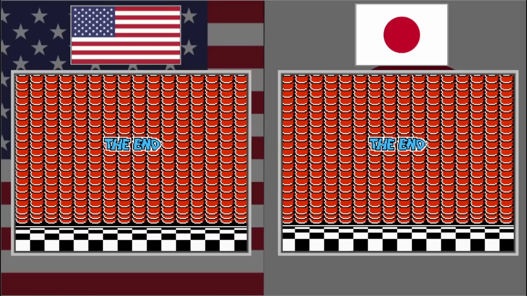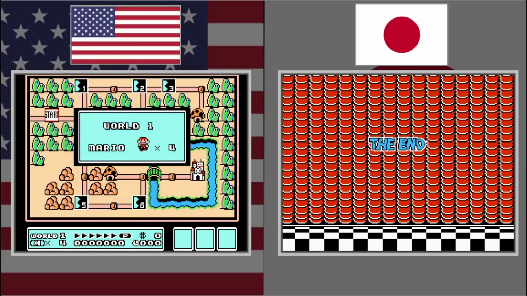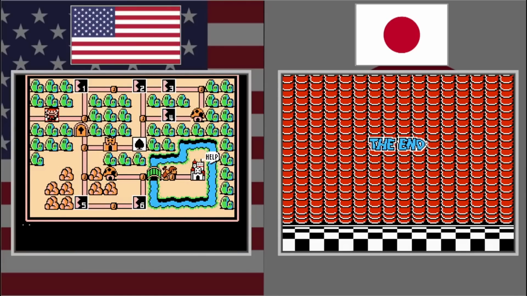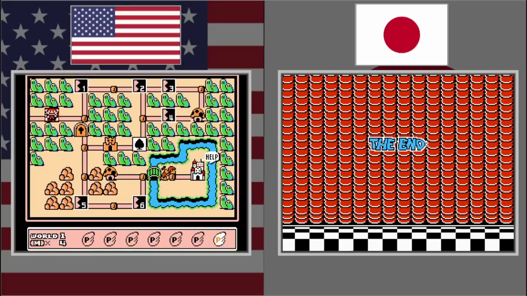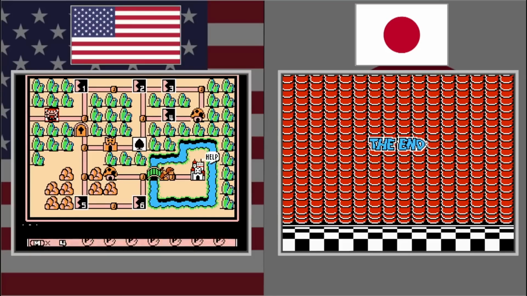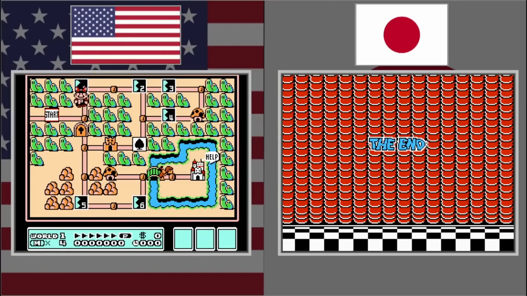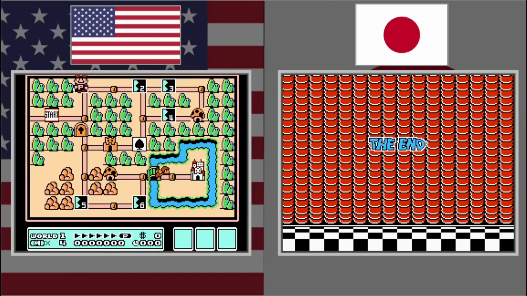And this one's really cool. I don't know if you'd really consider this a difficulty change, so I decided to put it here in design. If you beat the game, the Japanese version stays on the end curtain. You can't even press any buttons to restart your game. You have to reset or turn off your console. Whereas in the US version, you push a button, it brings you back to the first world, and then your entire inventory is filled up with P-Wings. That is a feature that is exclusive to territories outside of Japan.